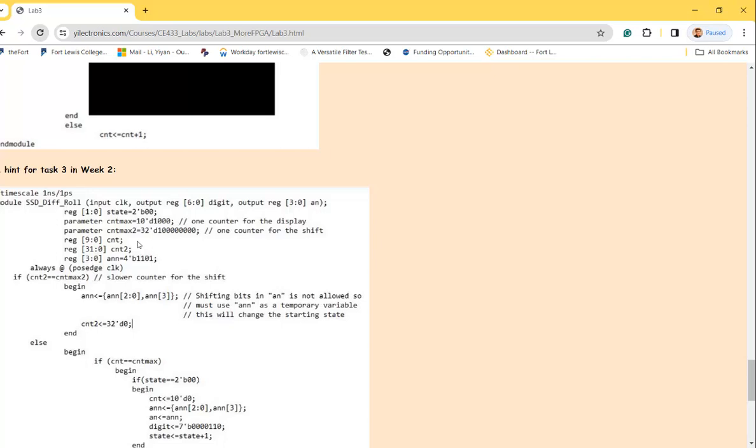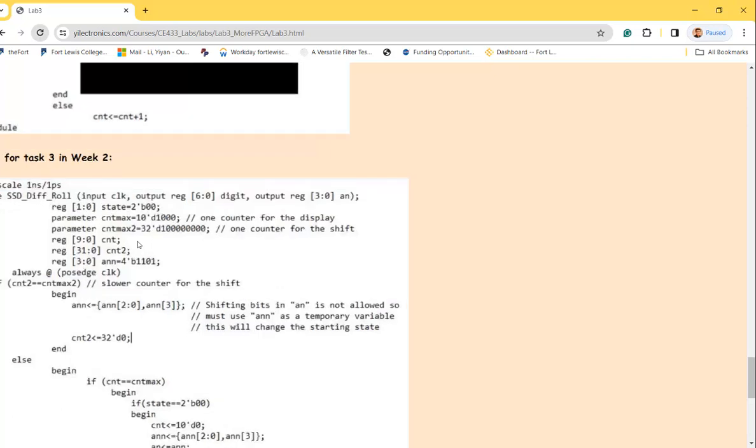That's how it shows 3 letters as a static view. But when it shifts, you don't want to shift it that fast, otherwise you want your eye to be able to resolve it, but not the other way. So that's why I have 2 counters here.